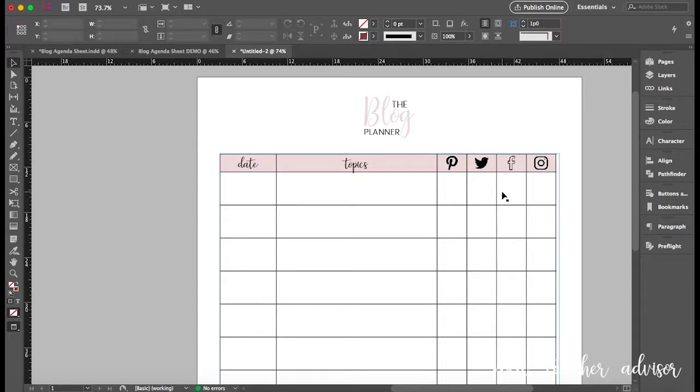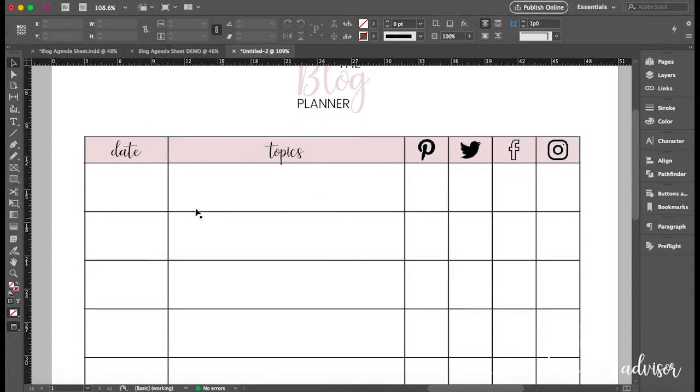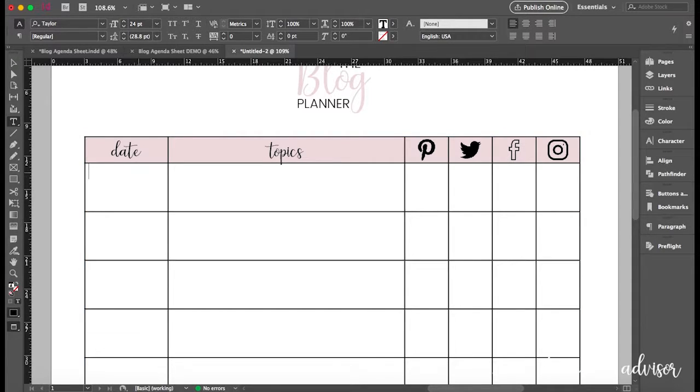All right, so now that we've created our fabulous blog planner, now we can update these weekly. And the nice thing about this is that you can actually type in the dates and actually keep up with your topics. I'm going to put here new methods for Adobe InDesign.